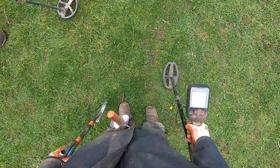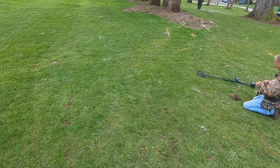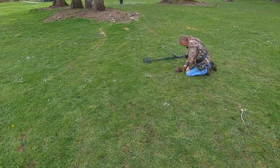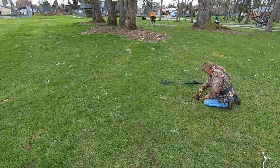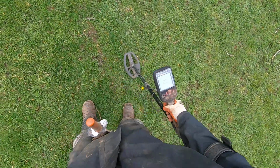Wow. Jeremy found another ring. Really? Yeah, found another ring. Yeah, right there. Another ring. It was a honker, too. A big, huge ring.